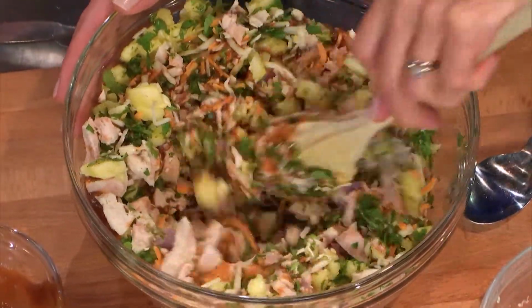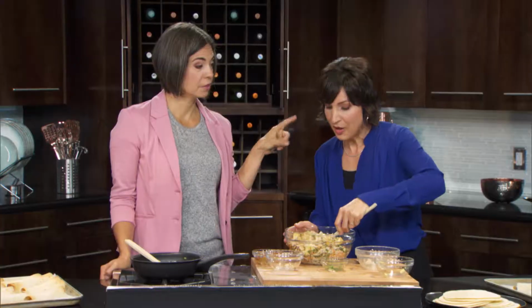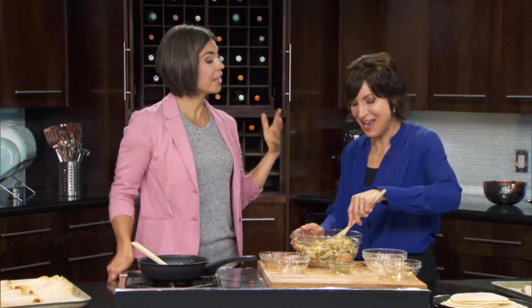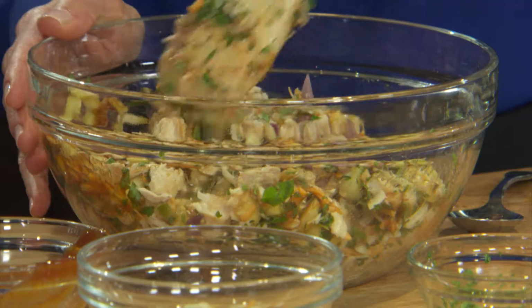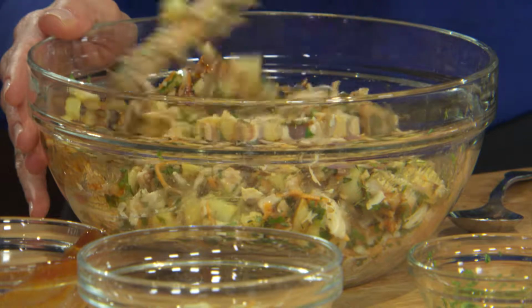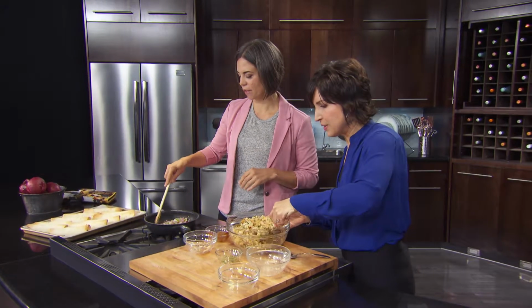I'm just going to mention this because I have one kid that if I put cilantro in anything, walks right out. I have one like that too. So my question is, I guess you could just omit that. You could omit it, because it's one of those polarizing ones. You either love it or maybe you're a little uncertain about it. And you could use chopped parsley. Okay, I just wanted to get your stamp of approval on that. Or you could skip it altogether.